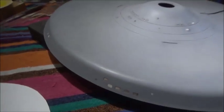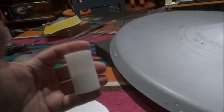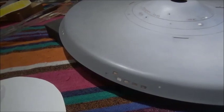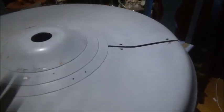And they gave me those lovely windows. And I had some left over, and I was going about my business on the saucer when I ran out. So I went back to what the kit had provided, which was this, and I poured some into this little jar so that I could make it easier to work with. But this has no label. This has the look and the consistency and the smell of the other stuff, so I figured it was the same as the other stuff. Well, I was wrong. I noticed it was taking longer to dry, and when it did dry, it wasn't looking right. This is original. This is the new stuff.